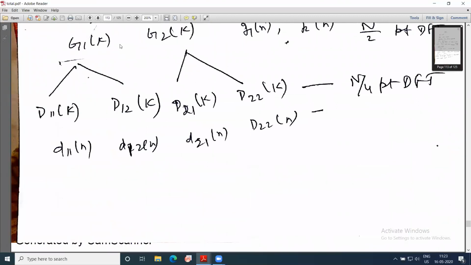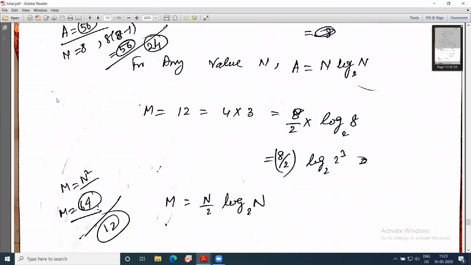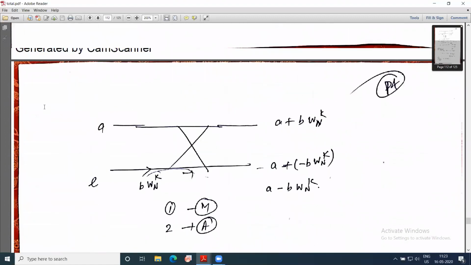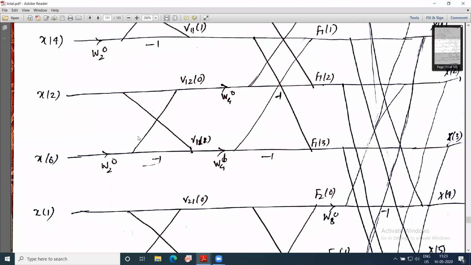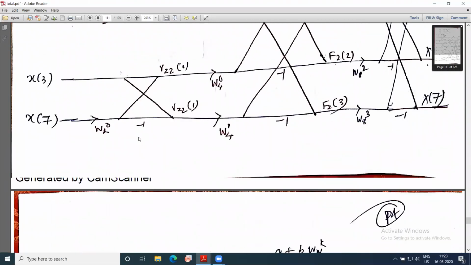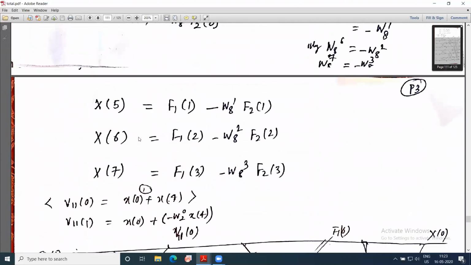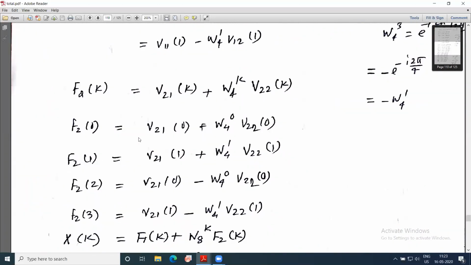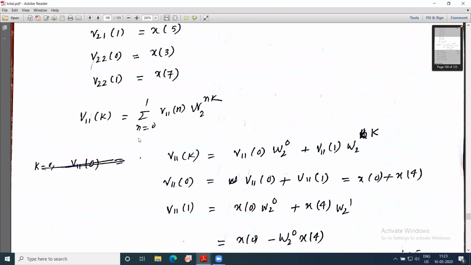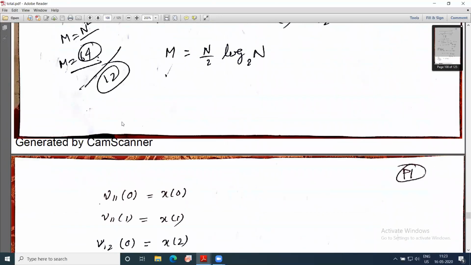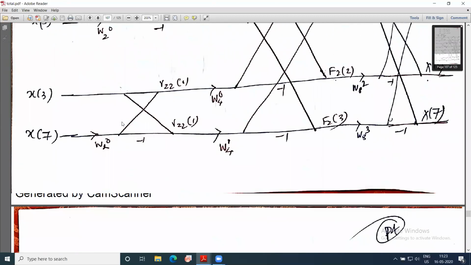So that was in one PDF that I have shown you. If you compare this result with the previous result, you will see that the results are identical. But while comparing, you have to see one more thing, that is the order, because you have to arrange the output again as x0, x1 up to x6. Then you compare. Right now I don't have the result in this PDF, but compare with the previous one, it will be the same result.